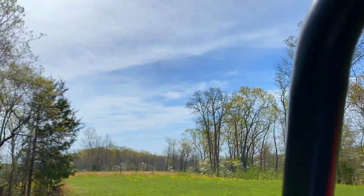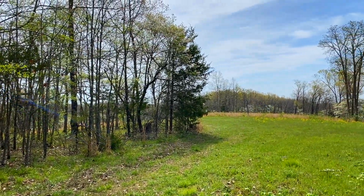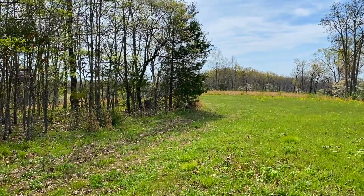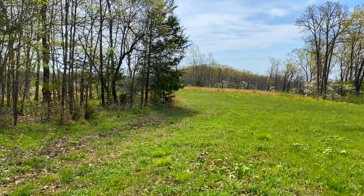I mean, pretty much either side of the easement trail. Like a turkey up there. You could be far enough back to be beyond the setback and still set up shop in the meadow. I think there is one big tree stand in one of the trees here. Let's go check that out.